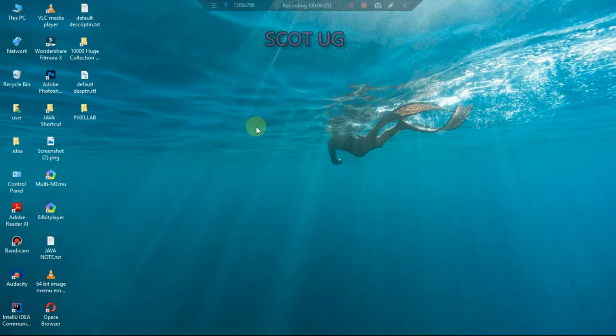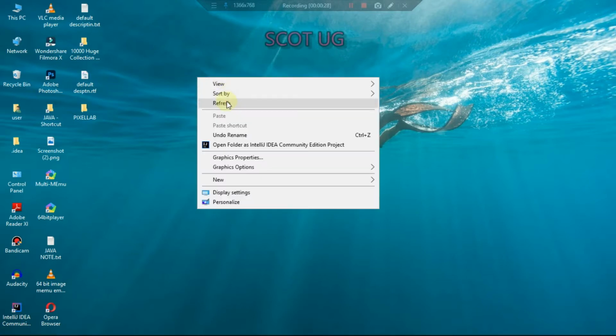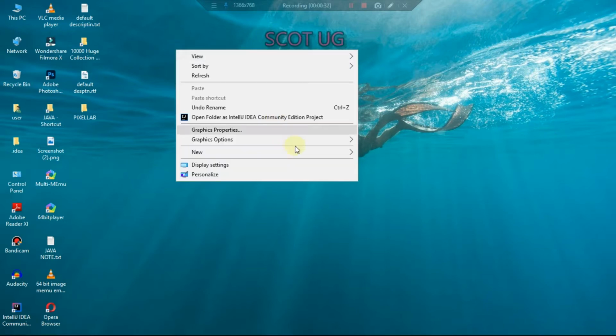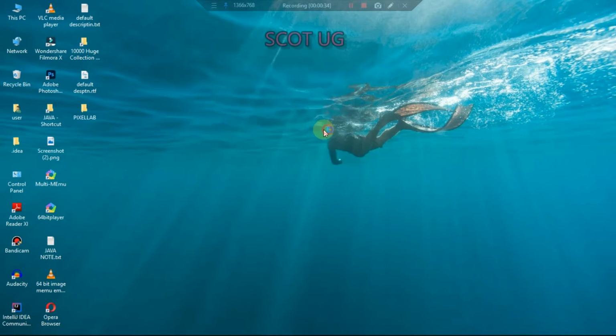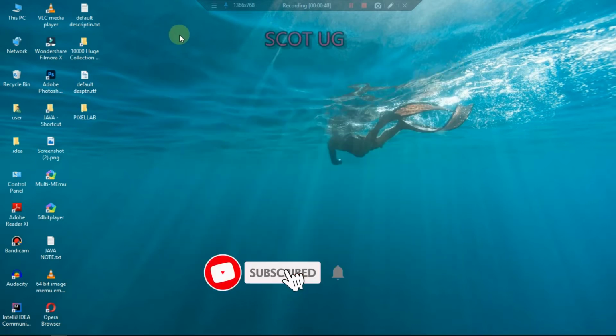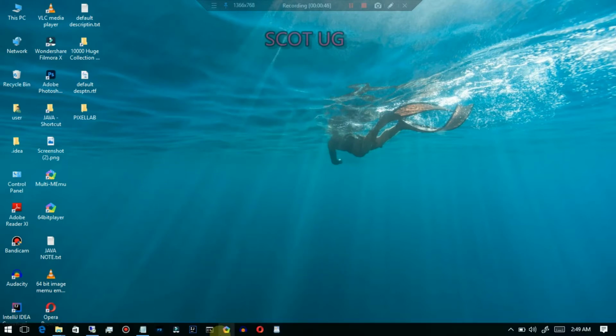So let's get to why you're here, and we'll finish up with that. You always get this error whenever you try to do something. Let me just do it with a shortcut. You always get this error. Don't mind that, that's what you are going to solve. All you need to do, you don't need to download anything. All you need to do is to have a Windows image on your computer.